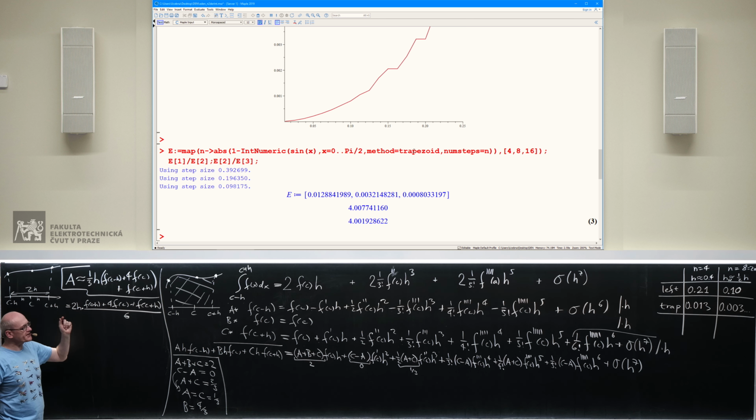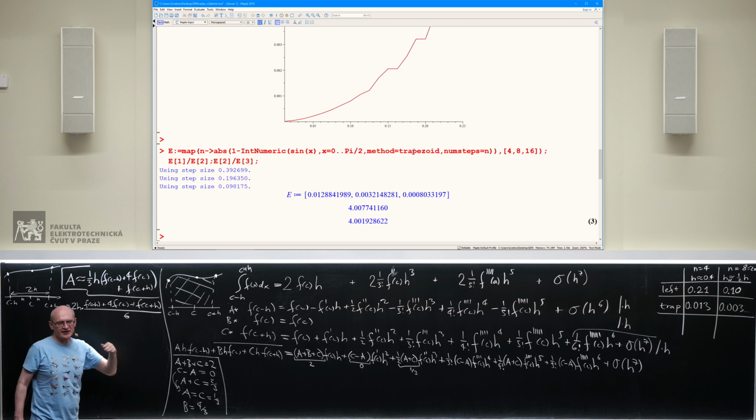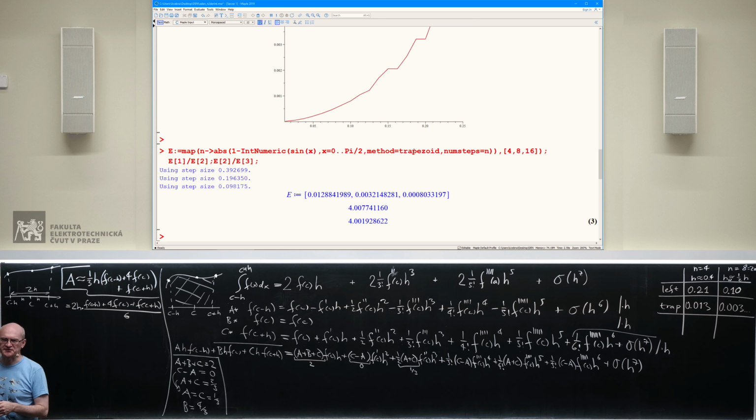Okay? And weighted average is just like an average, but it means that some of these pieces of information are more interesting or more important than others. And I can see over here that the middle point is 4 times more important compared to the guys on the outside. Or if I lump them together, then they have weight 2. So the endpoints have half the weight of the middle point when the average height, so to speak, is determined. So that's the idea behind this new method. But now let's put it together.